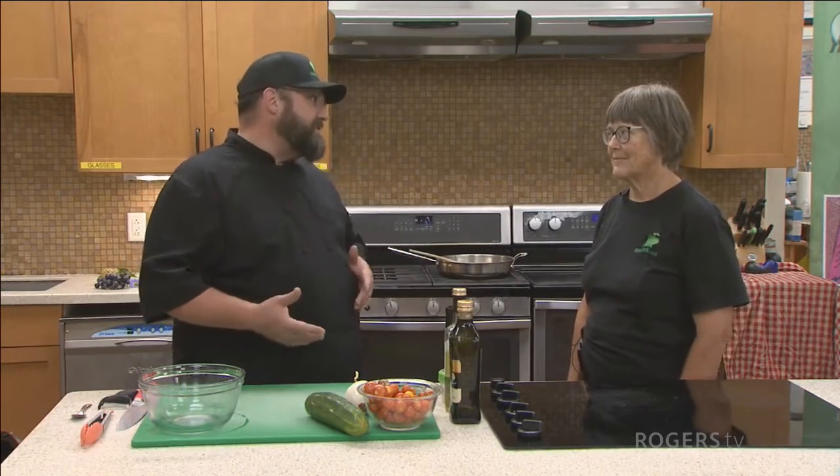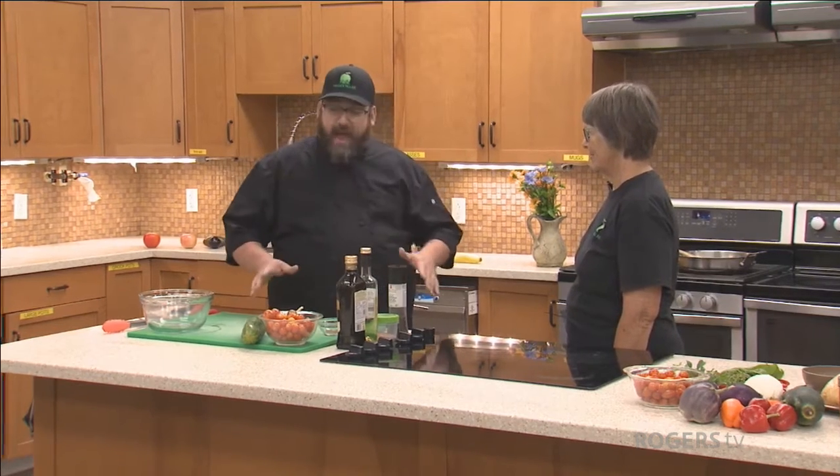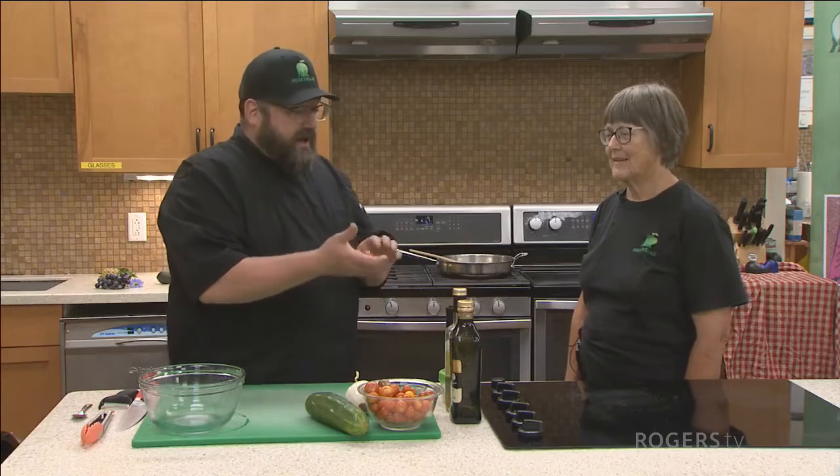My grandmother used to make this marinated salad all the time — it came from the garden. I used to sit down at their dinner table at least two or three times a week and this was the salad that happened every week. So Allison, these are pretty tomatoes — they don't look like a regular cherry tomato. What kind are they? It's called bumblebee. It's brand new on the market and we've grown it for the first time this year, and it's turning out really nice.